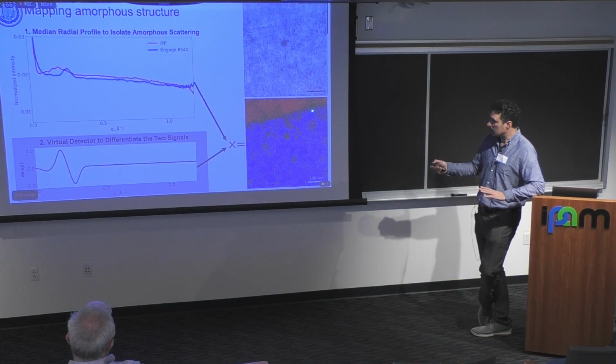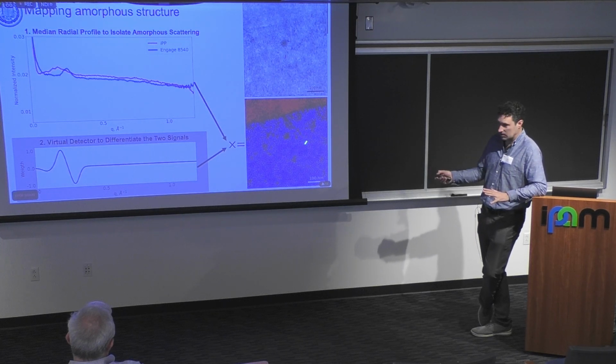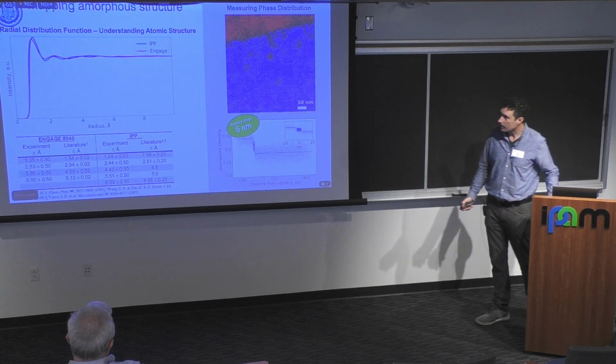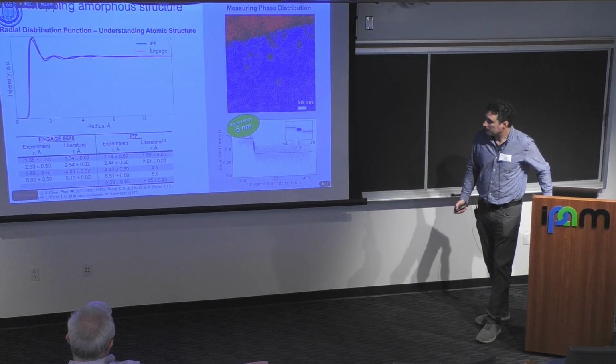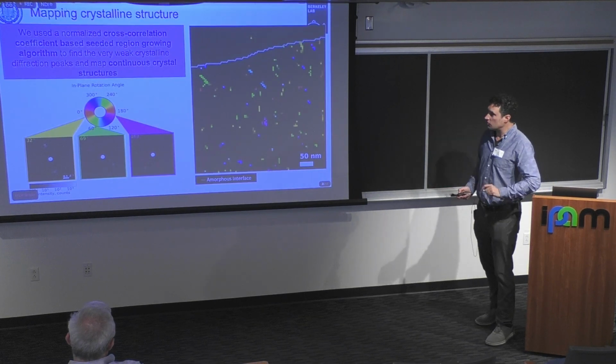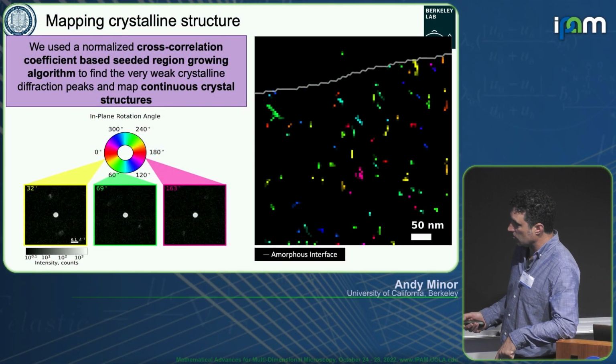But there's a lot more to it, because all this is a radial profile. But there's little crystallites in here too. And so that's the other thing that we wanted to pull out. Okay, it's just the same thing. So the crystallites, you can see, not just from the radial profile, but from actual scattering diffraction vectors.